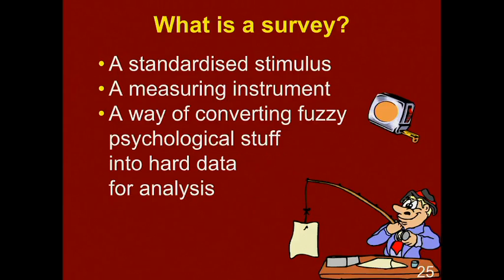Okay, what then is a survey? Now I've already dropped some sort of hints. One way of thinking of a survey is that it is a standardised stimulus. Now standardised means it's the same for everyone. There's a reason why you're all using the same survey to collect that data, because it means every participant has been exposed to the same stimulus.